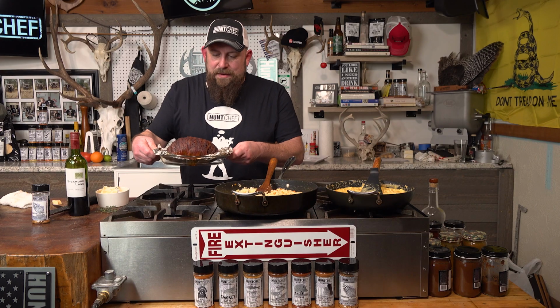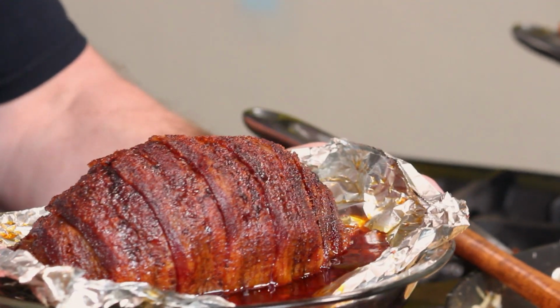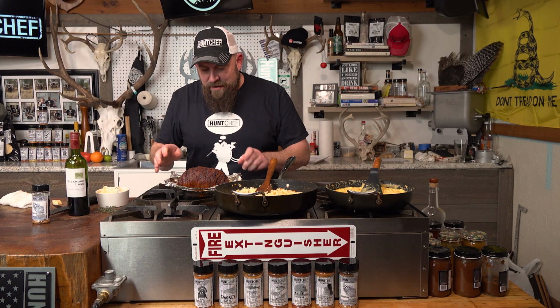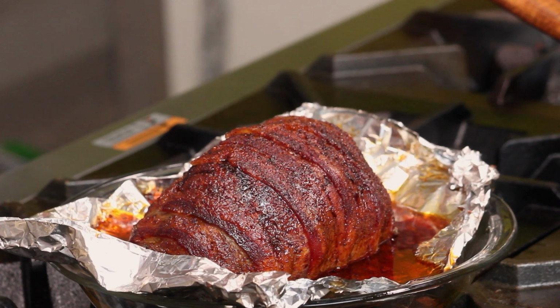Look at that bacon wrapped smoked coyote leg. Look at the beautiful crust that the Low Down and Dirty put on that bacon. We pulled it out at 154 degrees. We're letting it rest and carry over. We think it's going to finish about 157. I cannot wait to dive into this thing.